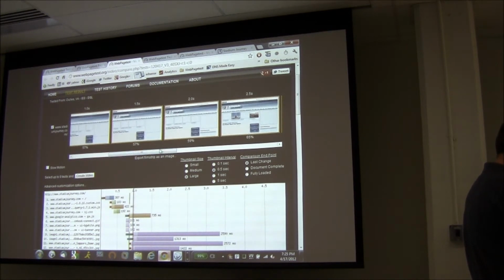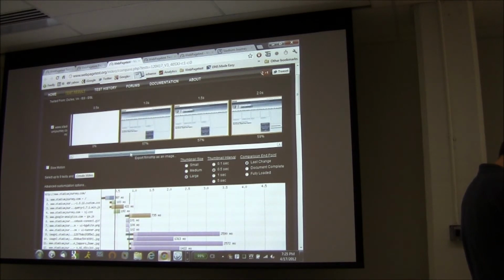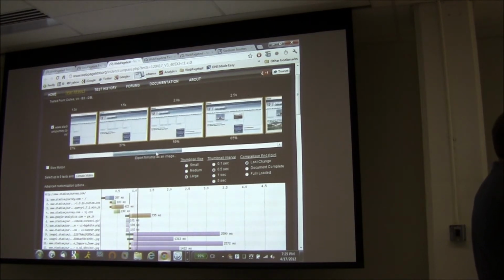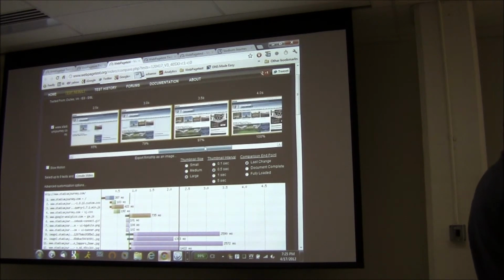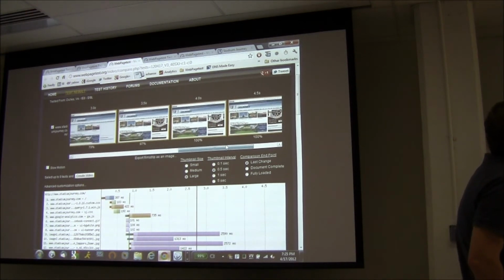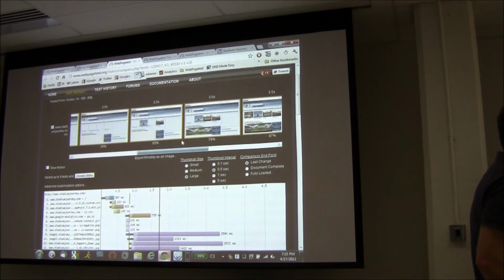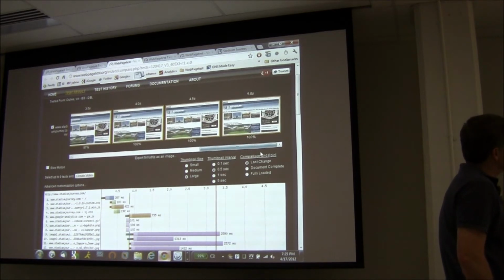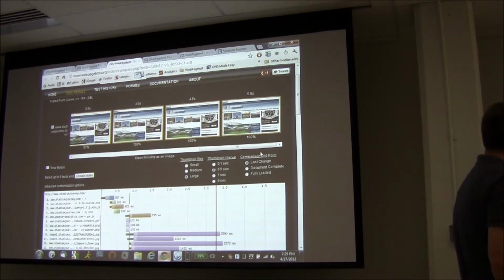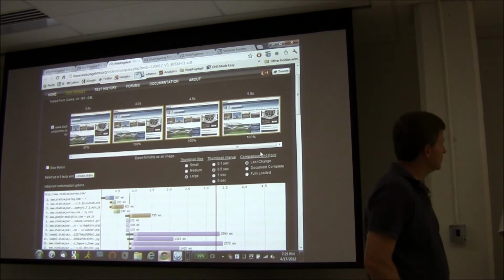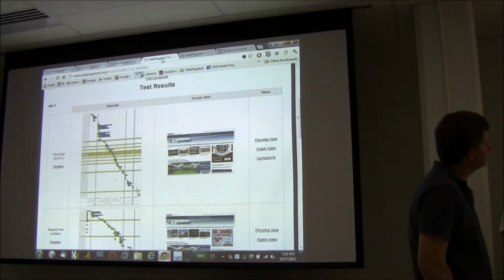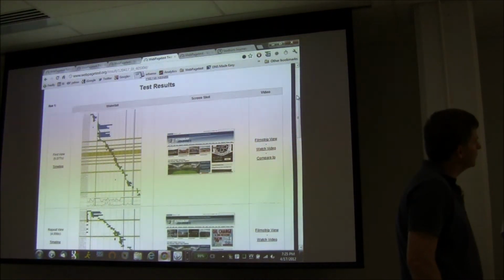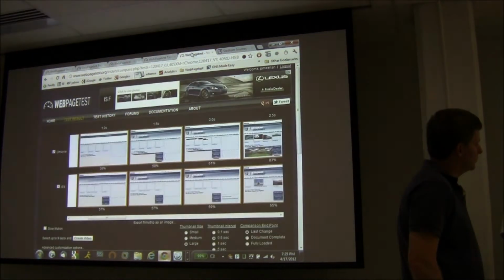But you can see, as far as what the user's seeing, they're not seeing a whole lot of above the fold content, the images anyway, until 2.5, 3 seconds when most of the images have downloaded. So if you could do something about prioritizing above the fold content and getting that rendered beforehand, and then pull in the stuff that's below the fold, you might be able to deliver them a faster user experience above the fold. Those were the things that really jumped out at me.